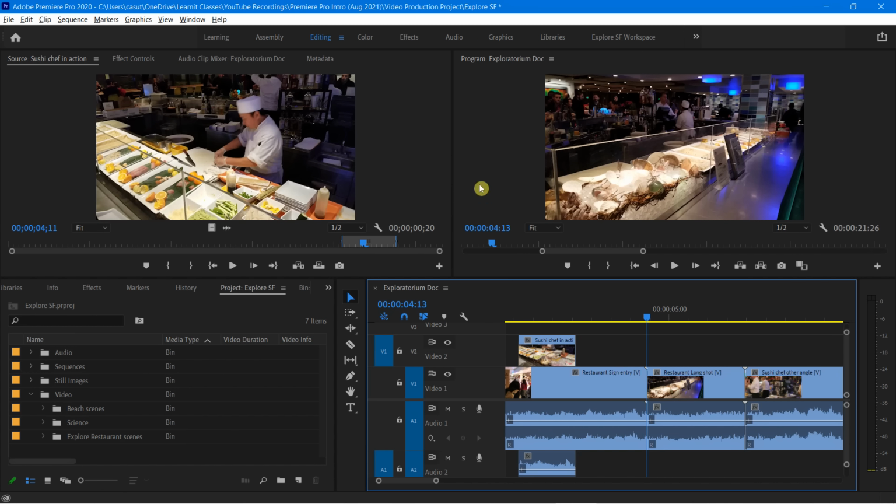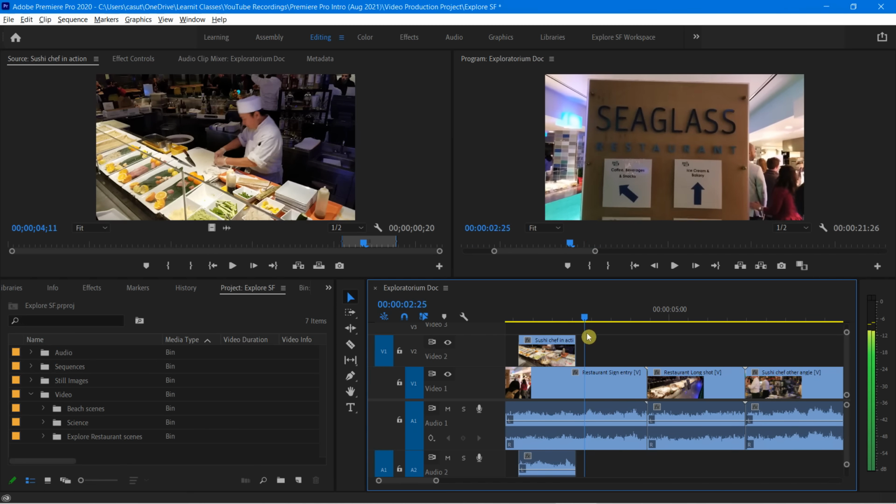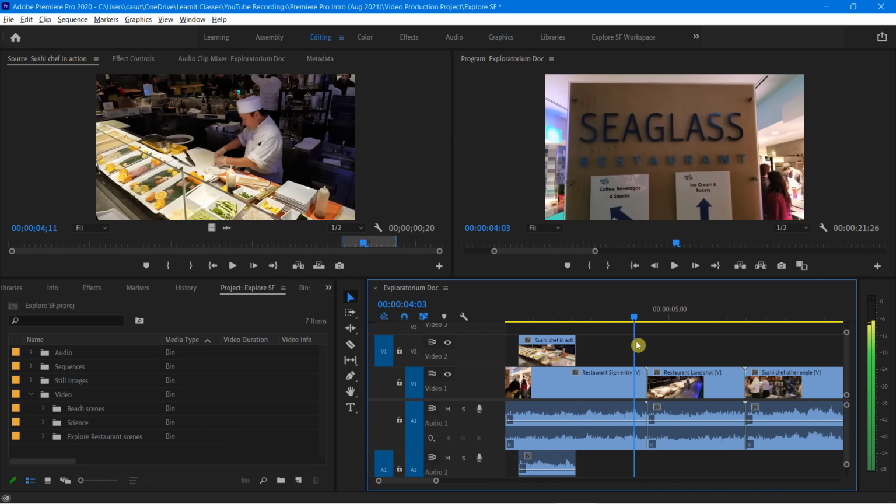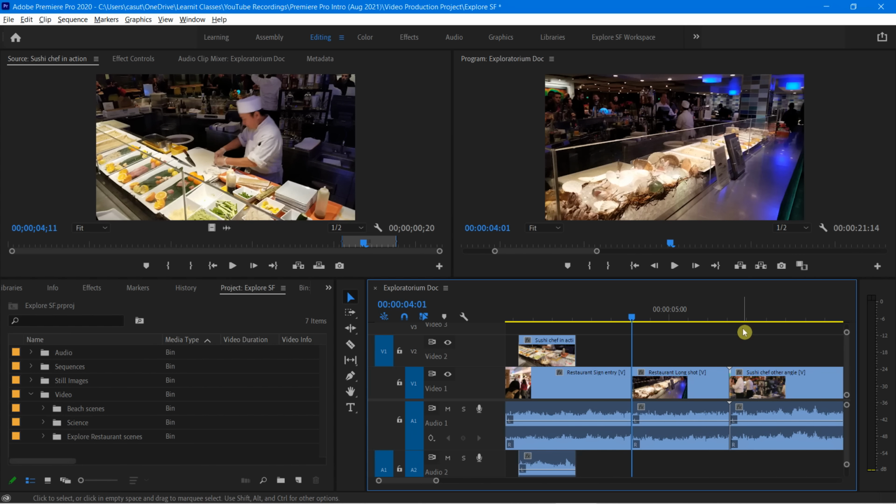Now, there's another really important keyboard shortcut I want to show you, which lets you do things on the fly rather than having to go to your razor tool. Say this is just happening a little bit too long and I just want to clip some of this stuff out. In this same conversation about the razor tool, if you do Command or Control K, notice what that does. It essentially clips it right where the playhead is. So I don't have to go over to my razor tool to accomplish this. Then I'm going to do my Shift Delete, and that goes away.